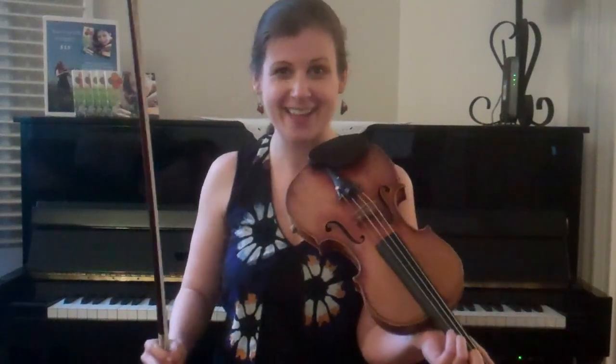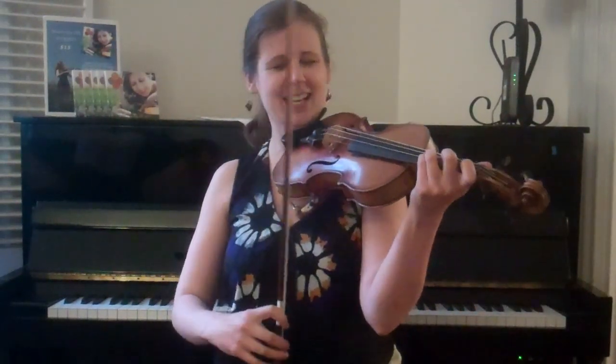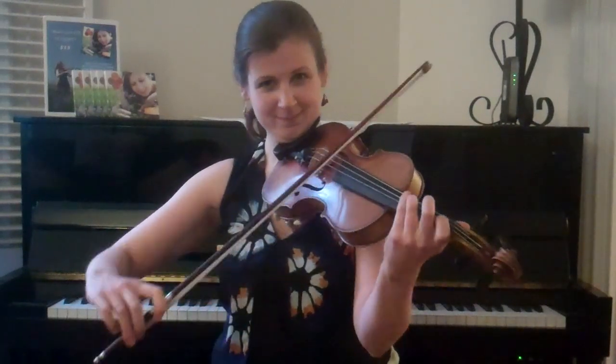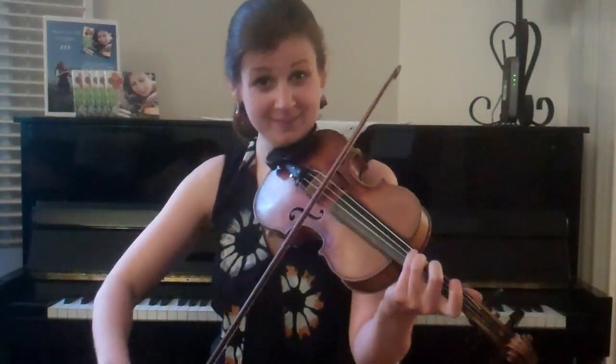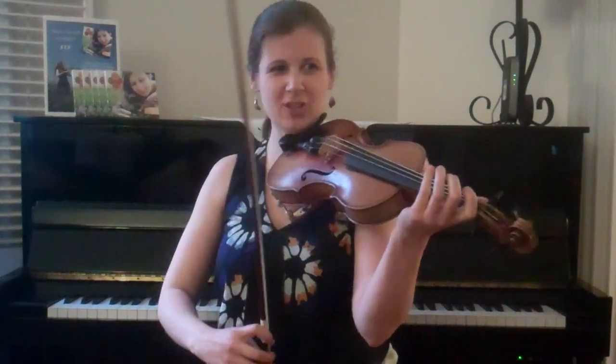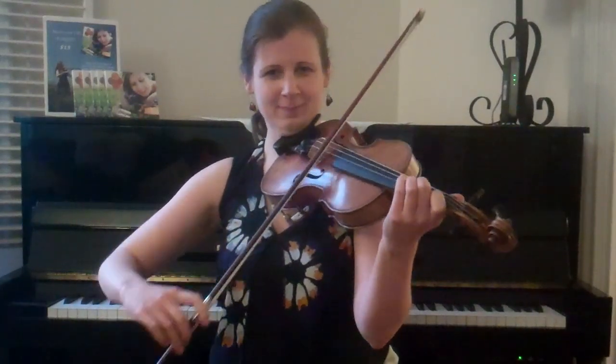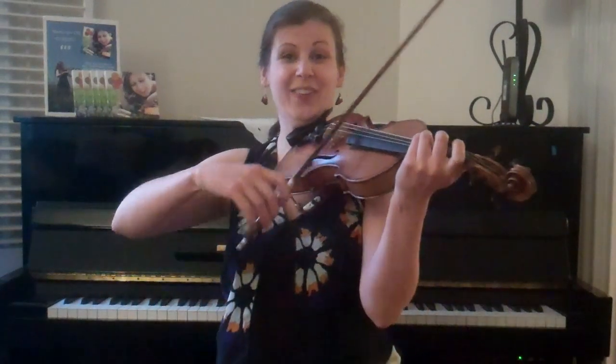Now, broken thirds, of course, are duos, dyads, but a jig has triads. So if we do that pattern, it gives it kind of this funky feel. And at the end there, I just have a little scale to finish up. Give it a try, part one. Broken thirds down. Now up the scale. There you go.